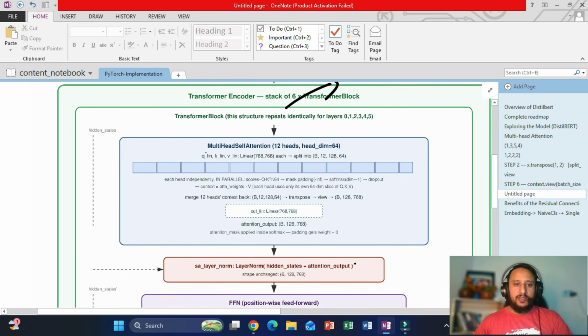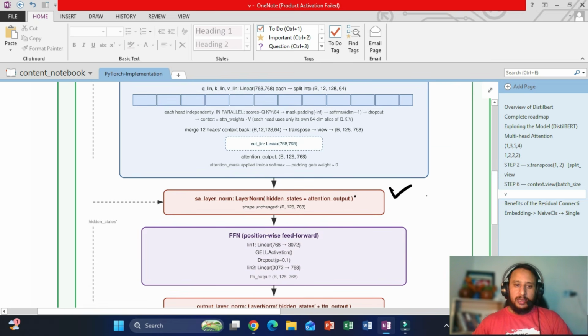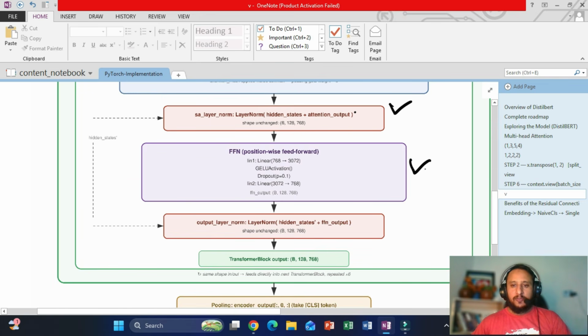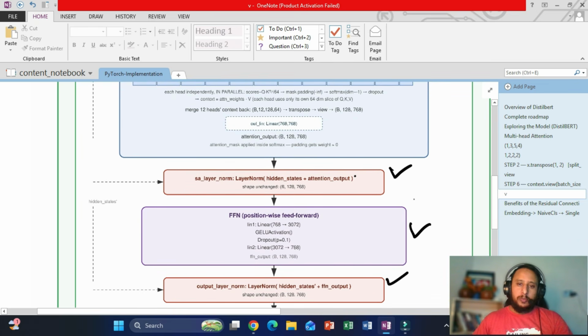Inside this, you can see we have, first of all, this multi-head self-attention. Okay, we have implemented this. Then we have this SA layer norm, and then we have this feed forward. So we also have implemented this feed forward network, and then we again have this output layer norm. So if you look into this block, we just have this concept left to discuss.